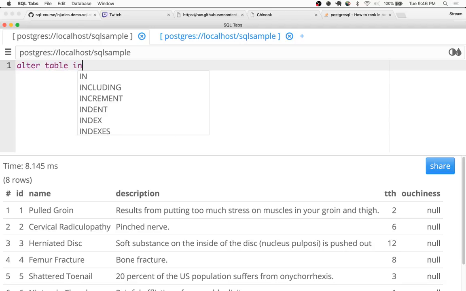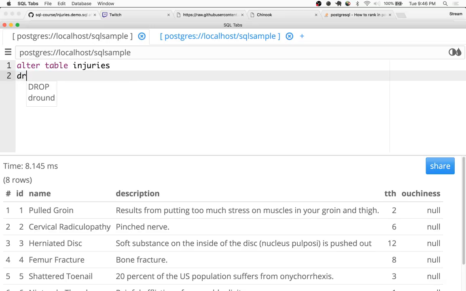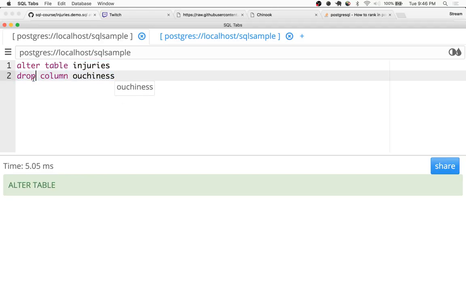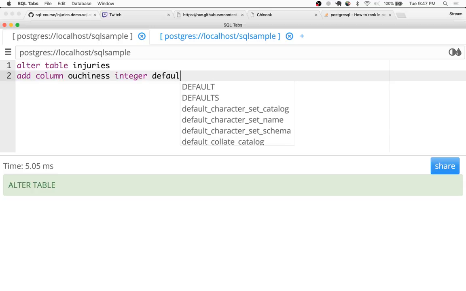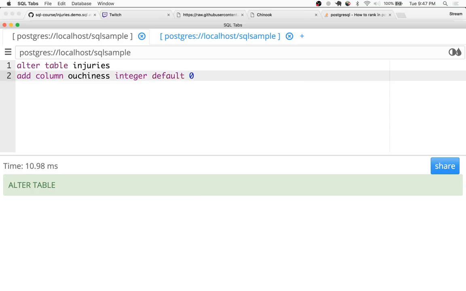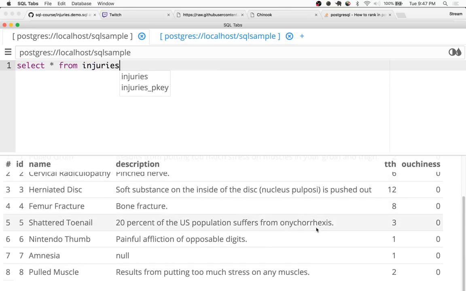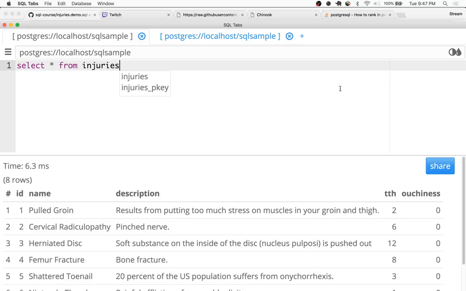But alter table injuries. The other thing you can do is drop column ouchiness. Run that, then my ouchiness is gone. But I can add a column of ouchiness. It's an integer, and I can default it to 0. If I run that and then select splat from injuries and execute it, now everything in ouchiness is 0.